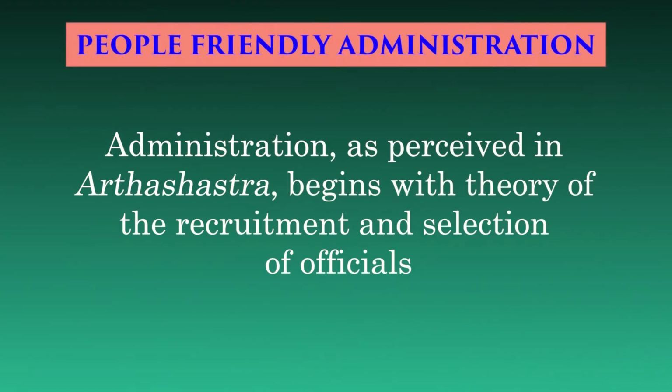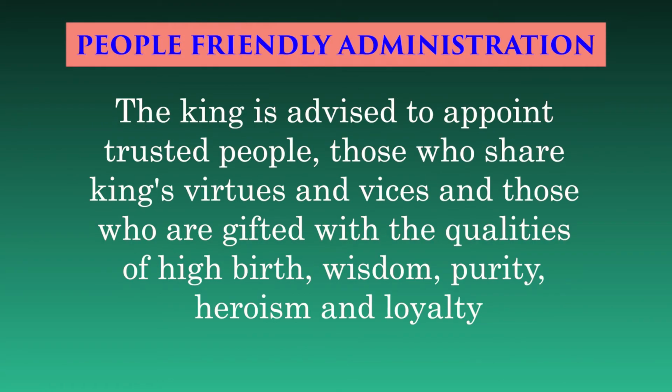The next important aspect of good governance emphasized in the Arthashastra was a people-friendly administrative system. And we can see it through the recruitment and selection of officials. The king is requested and advised to appoint trusted people, those who share the king's virtues and vices, and those who are gifted with the qualities of birth, wisdom, purity, heroism, and loyalty.